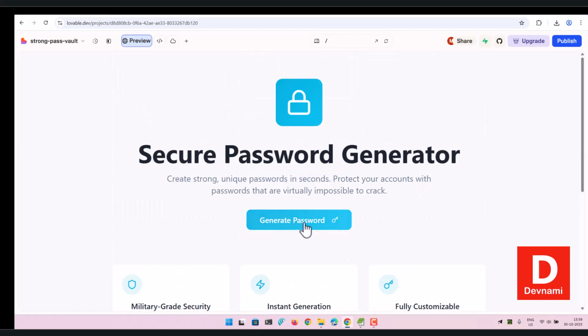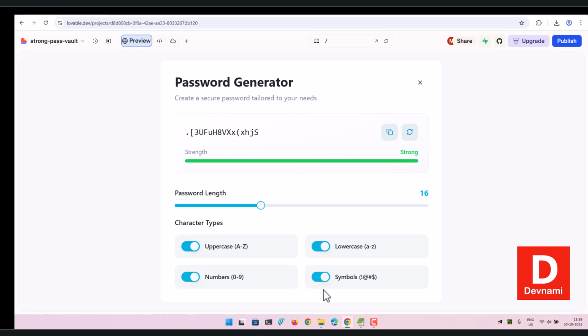Now what I can do is click on generate password. Now here you see this is the card I was referring to, and here you can see password length 16, then uppercase, lowercase, symbols, numbers, and here as you can see I can copy this particular password and also reload.